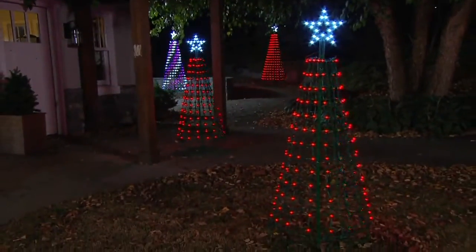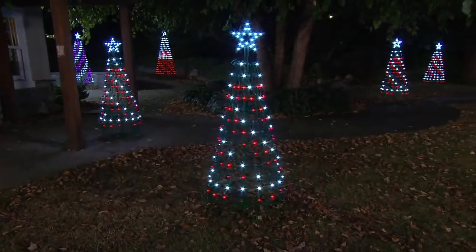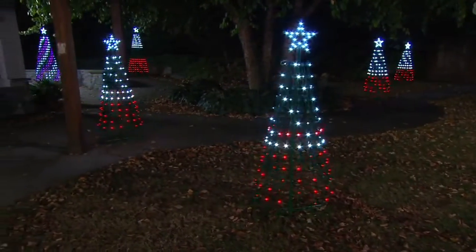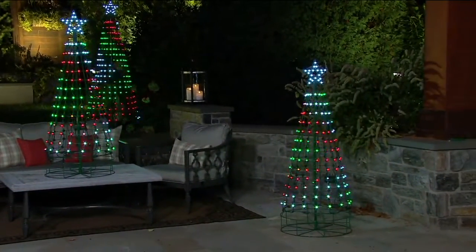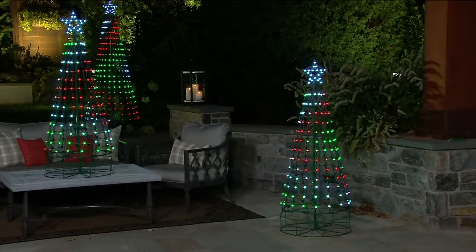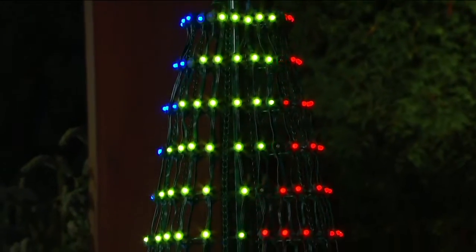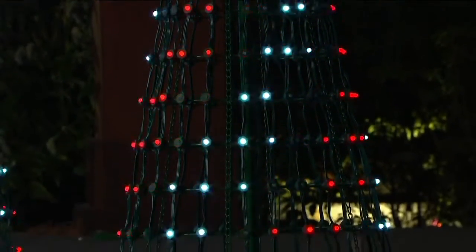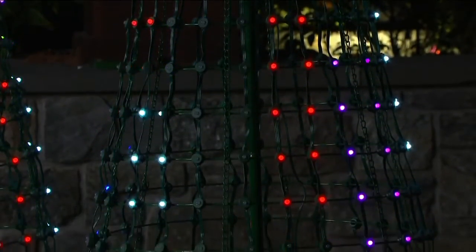900 of you have ordered these for the day, and just during Down Home with David tonight, 1,800 of these are now gone. We're talking about the newest, latest, greatest technology when it comes to holiday home decorating, and this is pixel technology. Every one of the lights on this either 5-foot or 7-foot tree has a chip inside. So it's all going to communicate with the other lights, so it creates up to 43 different lighting functions.